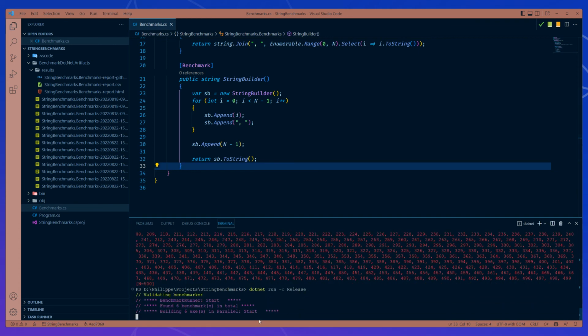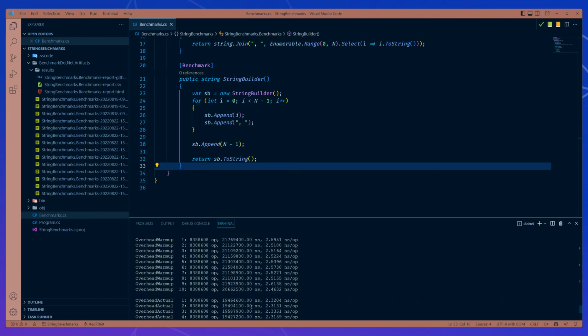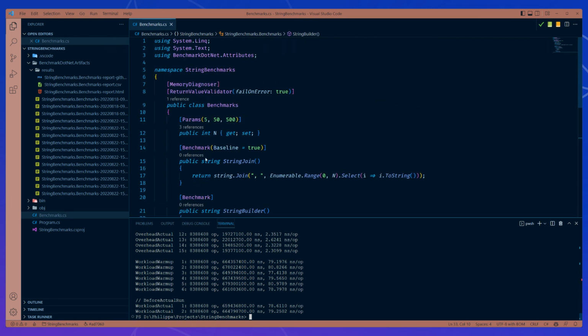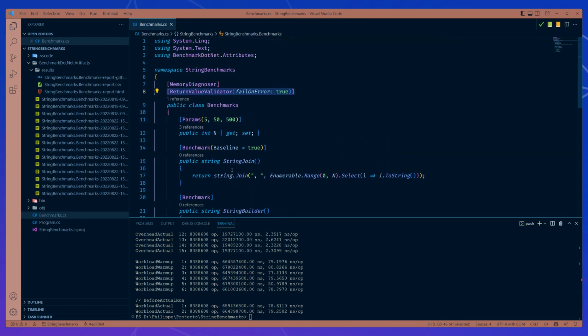Let's see. There we go. And now we can see it ran those tests. Everything was fine. So now it just continues with running the benchmarks, and we don't really need to see that. So that's very simple, really. And I think it's probably best practice, when you've got something that's worth benchmarking in your project, to add this attribute to make sure that you're not making any mistake and really benchmarking the same thing, comparing apples to apples.